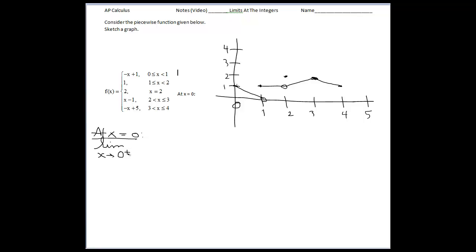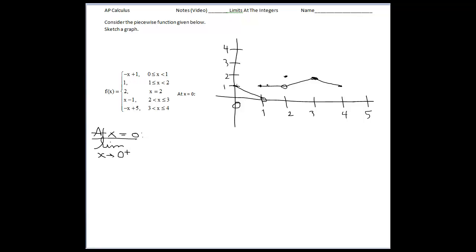And it wouldn't be wrong to leave off the superscript here, but it's just a little more descriptive of the fact that we are considering coming at 0 from the right. So the limit of the function as x approaches 0 from the right. Now you could put in the notation f of x here, but I want to pay particularly close attention to the different pieces here. If I'm approaching 0 from the right, the graph is a great visual of which piece you're on. Well, approaching 0 from the right means you're on this piece right here, which happens to correlate to this top piece here in the equation.